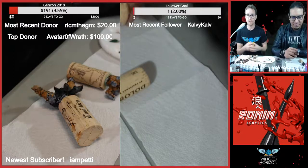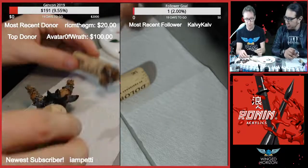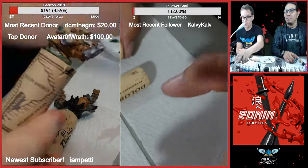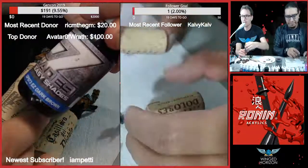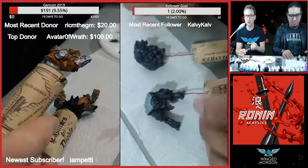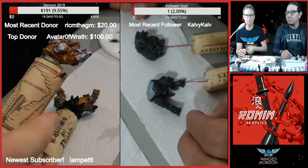You're going to be able to watch him begin with the basics. He's going to show us first how exactly he applies the first layer of paint, the first layer of muscles. I've already done a few layers of muscles, as you can see here. Some of them are already quite done. We've done a wash using Ronin Easy Shades. Now he's going to show how you start with a darker color and then go lighter and lighter with each layer.